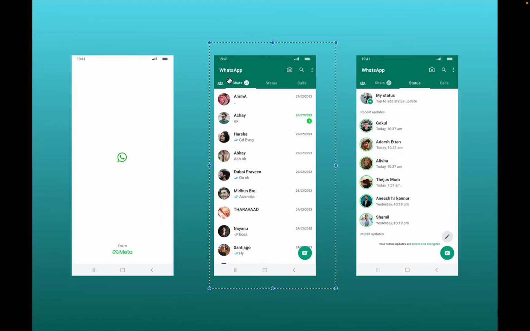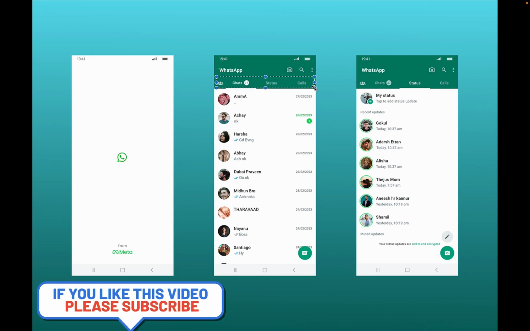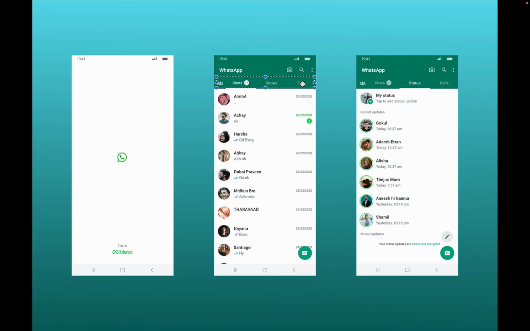Okay, so if we have a closer look here, each of these tabs has two things: one title, and we don't have any icon as of now here, but we have one text which can be chats, status or calls, and another thing can be one counter, right? So we can have some unread count for chats, we can also have some unread count for the calls tab. So as of now we can only think of these two possible things, right? One title, one unread count. So this is basically one form of data for each tab, right?